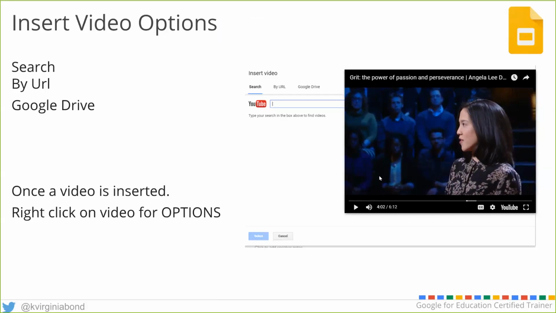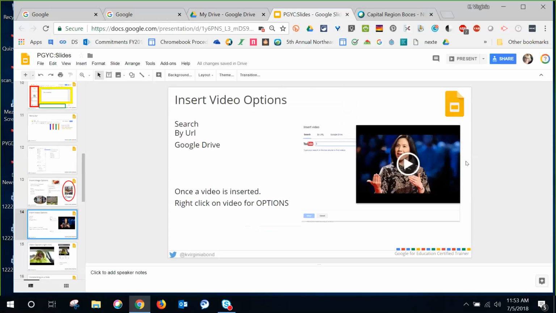It's automatically embedded. That does not mean you have downloaded it and if the internet goes down, it's going to work. It means it's staying within the presentation. It's not clicking out. I don't have to click out to make it go somewhere. So that's a really nice feature, and you can tell it's from YouTube. It keeps the name of it up here as well as who created it. There's YouTube, and you can actually make them go full screen. So those are some really nice features, and this again is just the video options.